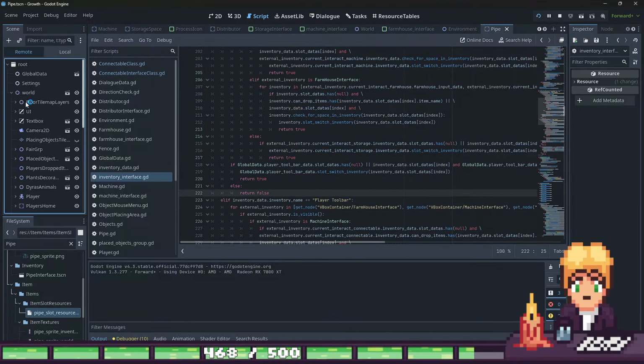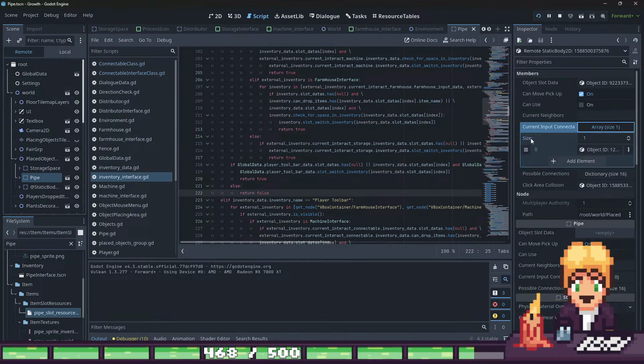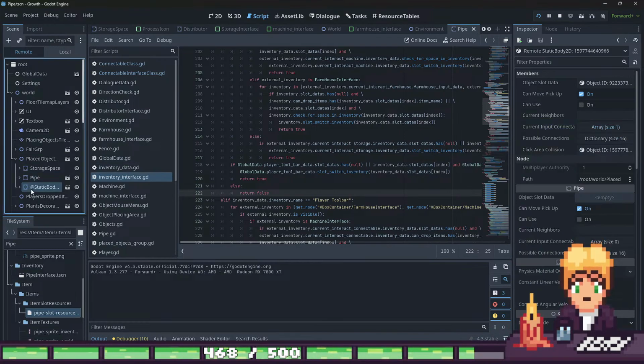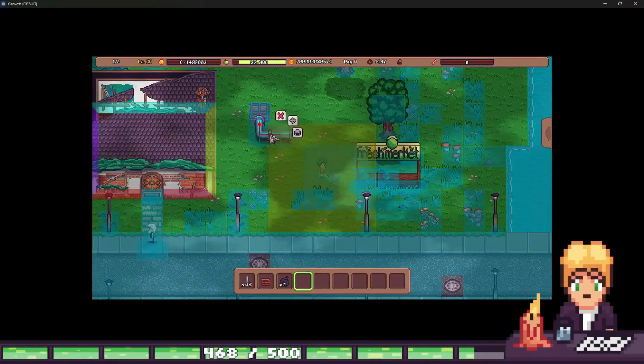World placed objects. The pipes should have 0 inside current input. Why is it 1? What is it? At least it's a chest.